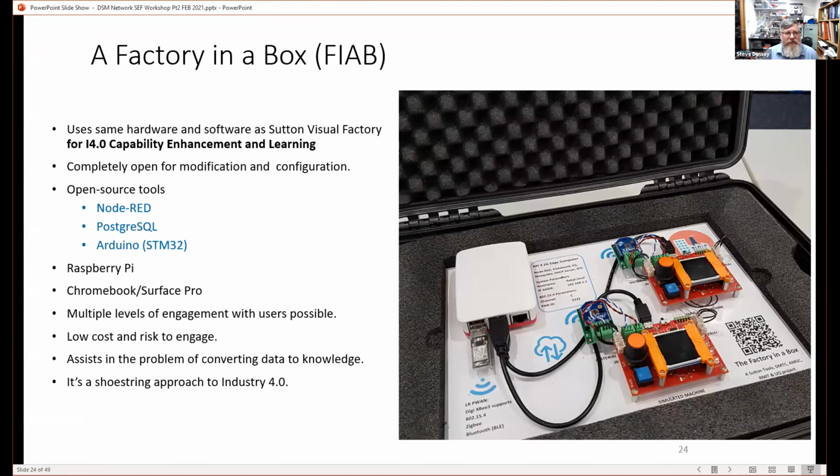And the factory in a box is the kit that we use to teach people about Industry 4.0. We've used it in workshops in Australia and Queensland, delivered it to 5 companies. We're about to do the same thing for other areas. In fact, we're doing it in Victoria for Manu Futures in Deakin University. So this toolkit embodies the same hardware that we've got at Sutton Tools and other smaller companies. But essentially, it's a kit that allows you to explore a pattern of Industry 4.0.